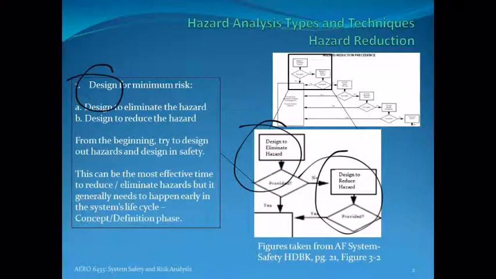Designing for minimum risk requires prior planning in the concept design phase of the life cycle, because after the system is built and in production, it is much more expensive to go back and redesign safety into the system when, after the fact, the engineers realize, oops, we missed some hazards that were out there. Sometimes a product has a safety recall. This is an example of where hazards were later identified in the system and designs needed to be improved. That costs the company lots and lots of money.